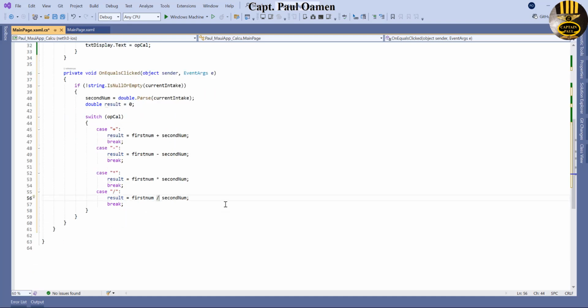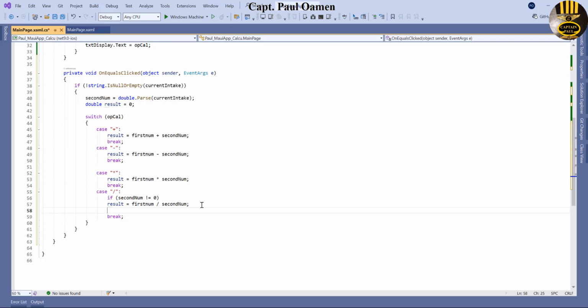However, supposing the user ends up dividing by 0, so we need to take care of that. So let's say if second number equals 0. So if second number equals 0, we will say, let's say not equals 0. If it's not equals 0, then this is fine.